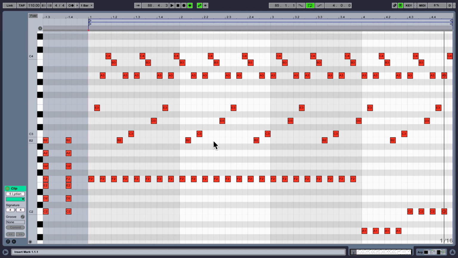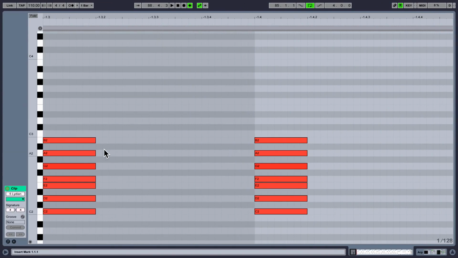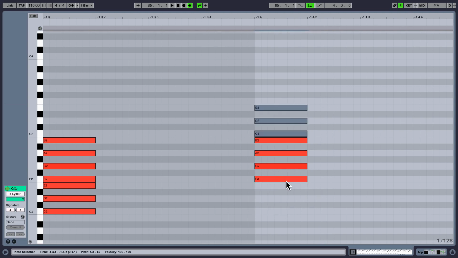Let's take a look at the characteristics of this mode. This is our C major scale here. And I have a copy of the C major scale just here. And how do we get to the F Lydian mode? We need our root F, and everything else is played out by white notes, so I'm just putting these three up one octave. This is how we end up in the F Lydian mode, which is a major mode. Let's see how it compares to the C major.